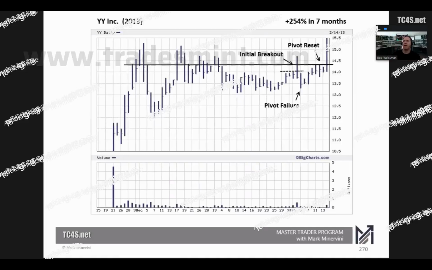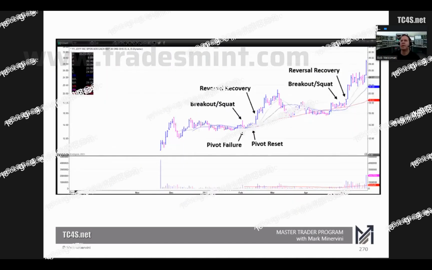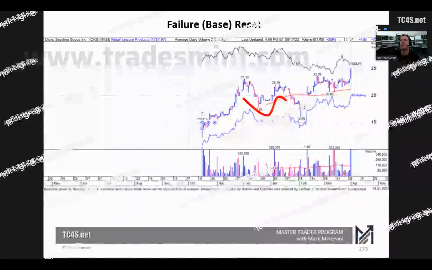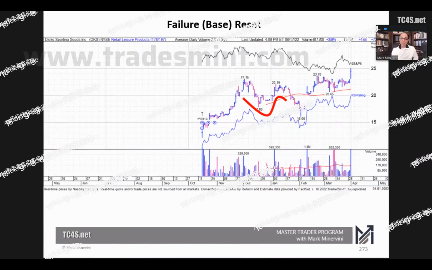All right, on 273, the question being asked is, could this be considered a double bottom? Actually, yes, it is a double bottom. And this is where the question was whether you could be buying it from the $20 point. This was Dick's also, so same chart. No, because a double bottom, once again, doesn't mean that you buy it coming off of the low. I mean, you could, if that's your entry technique, that's fine. But I haven't found that entry technique to be one that's reliable.